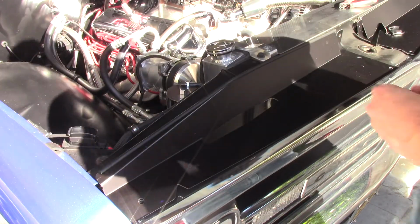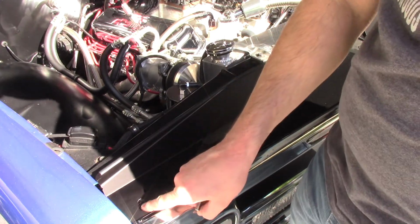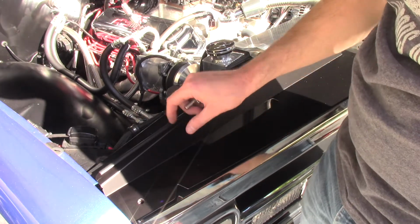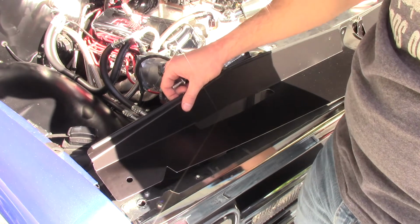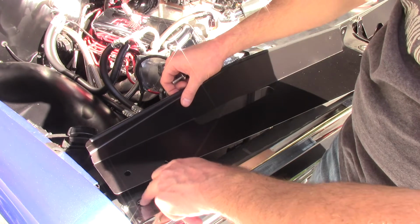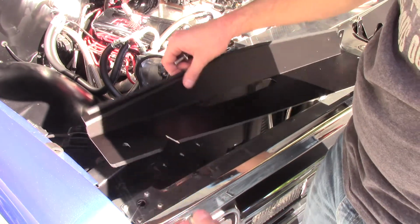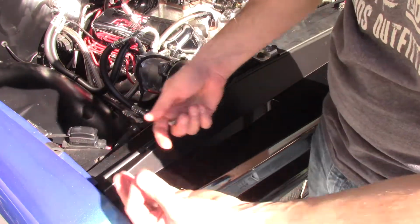Okay, so the only issue that I'm going to run into is, see, I got a nut and a bolt here, and I really wish I'd have put a riv nut in here, and I have riv nuts and I could do it, I suppose. I might try to. Matter of fact, I may do that now. I may regret it later. If I just put it right in here, then I won't be able to get it apart later. But I may do that because I can't put this on and get my hand down in there to do it.